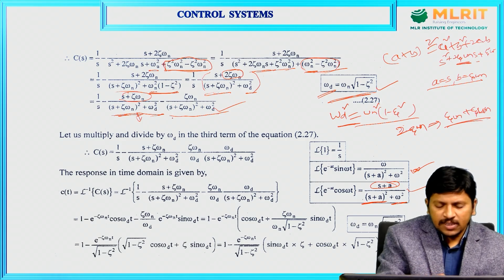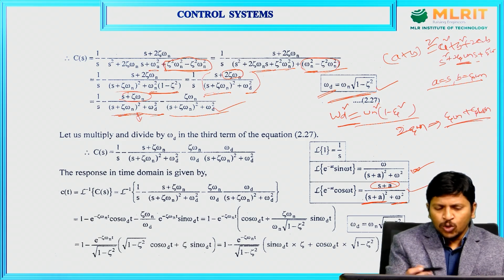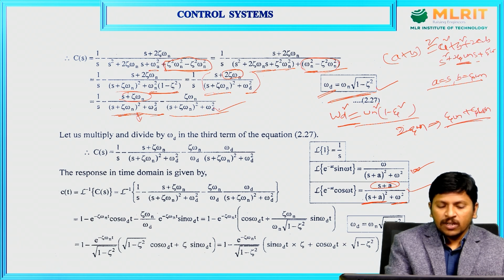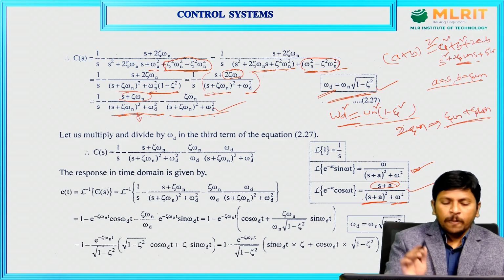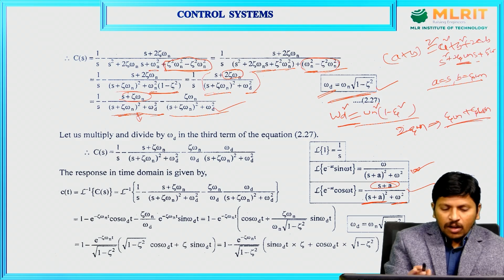Now this is in the S domain, the correct form of equation for applying the inverse Laplace. When we apply the inverse Laplace, we get the time domain equation. Observe, zeta omega n divided by s plus zeta omega n whole square plus omega d square is not a valid formula to consider. So that's why we are going to convert this into the form suitable for the inverse Laplace. For that, I am going to multiply and divide.